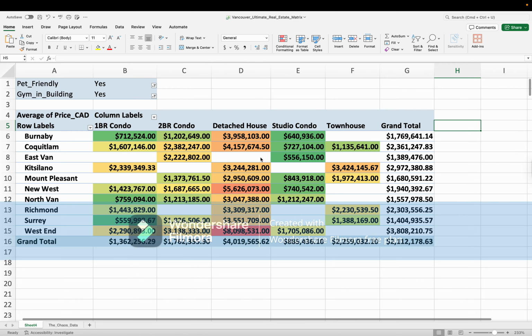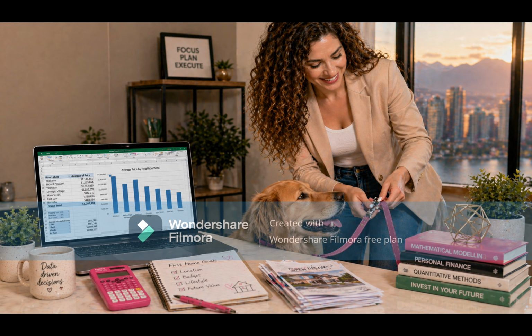Instead of laboring over hundreds of rows, you can quickly get a feel for the market. And that's the magic of pivot tables. They help turn chaotic data into organized insights, making your home buying journey a lot smoother. In just a matter of minutes, you can shift from what is happening to, okay, now I actually understand the market. Plus, you'll free up some precious time to take Maple out for her well-deserved walks.